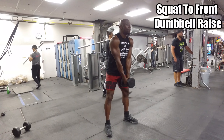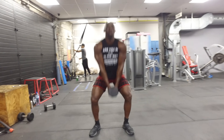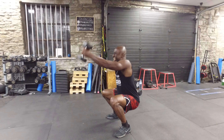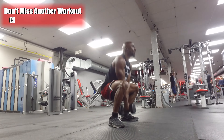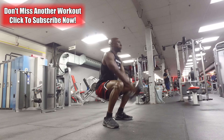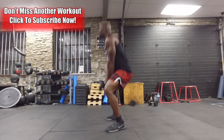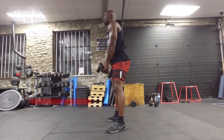The first exercise of the workout is squat to front dumbbell raise. Go into a squat — make sure you sit back and not forward. Then raise the dumbbell. It's a hybrid movement, two movements at once. Make sure your core is tight, keep your back straight, brace that core, and do not lean forward. Try to use a weight that's challenging but allows you to raise. This is quad dominant, you'll feel it in the delts and definitely in the chest. Make sure you raise that dumbbell to shoulder height.